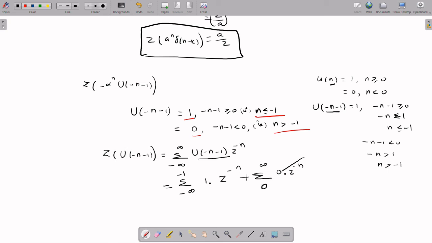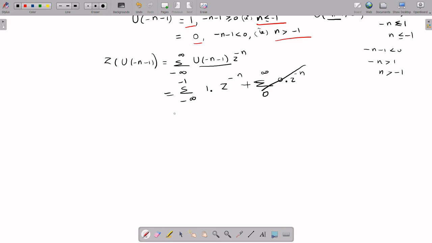So this becomes 0 then, and we have to find this value. It is equal to the summation from minus infinity to minus 1 of z power minus n, isn't it? Or otherwise you change all the limits, that is n is equal to 1 to infinity of z power n. Both the sides you have to change the sign, and when n is equal to 1 to infinity of z power n, this value is the same as like this.